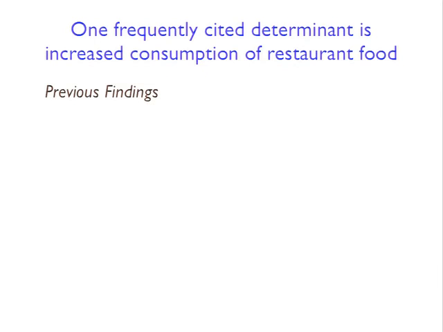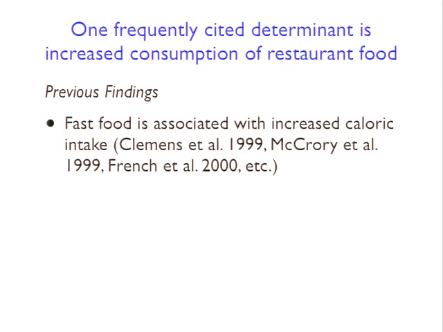So what we'll focus on here, for the moment, is this idea that increased consumption of restaurant food or fast food could be a major causal factor. There's actually a bunch of findings in the literature that suggest that it would be an important determinant. If you just look across individuals, doing surveys of what people are eating when they go into restaurants, and then look at their caloric intake and their BMI, you do see that people seem to eat more if they're eating in a restaurant. And it's also been well documented that portion sizes have increased.